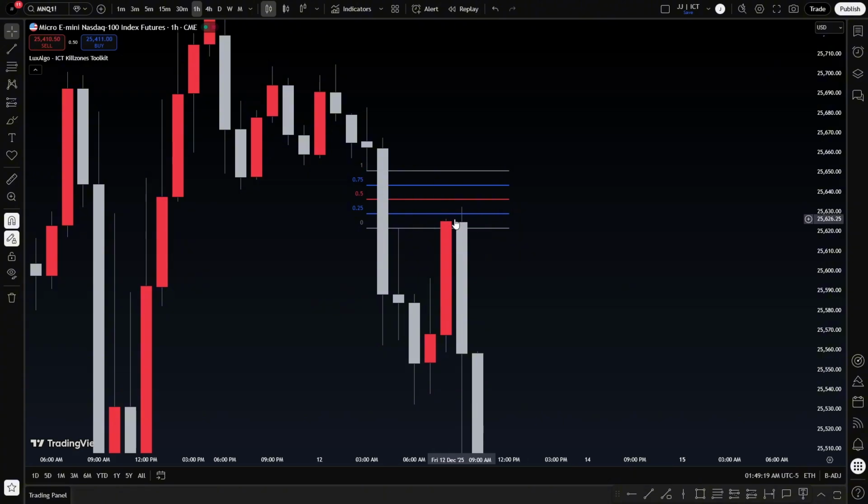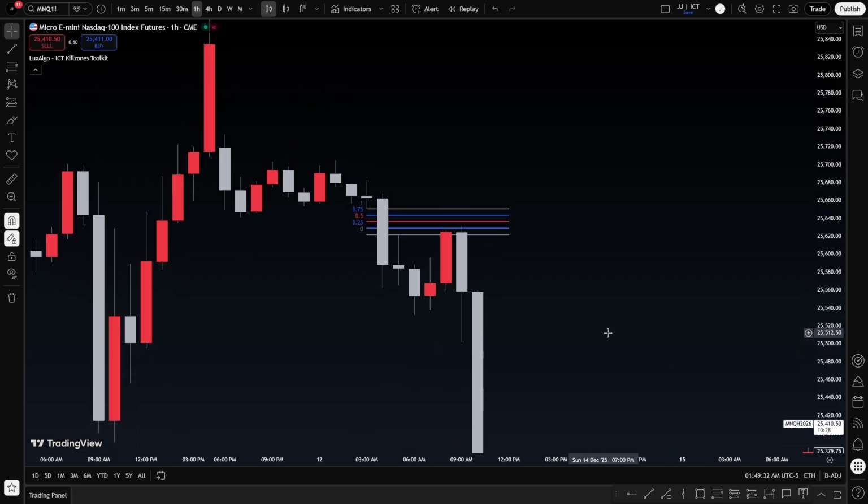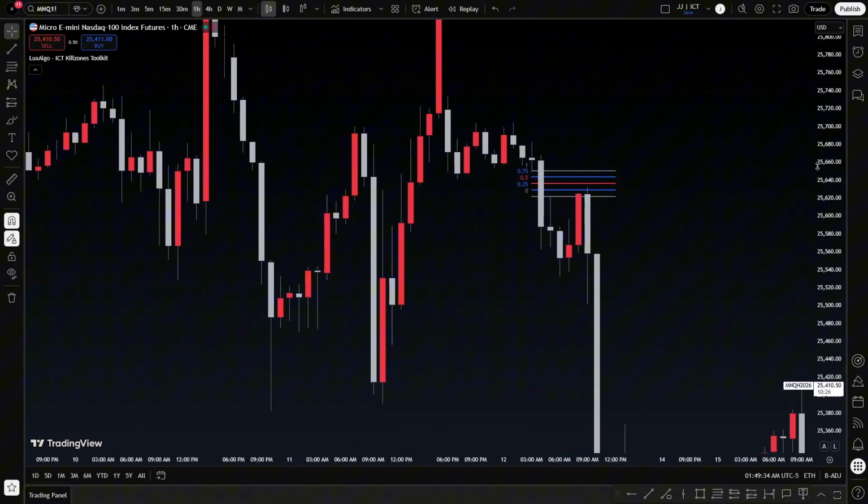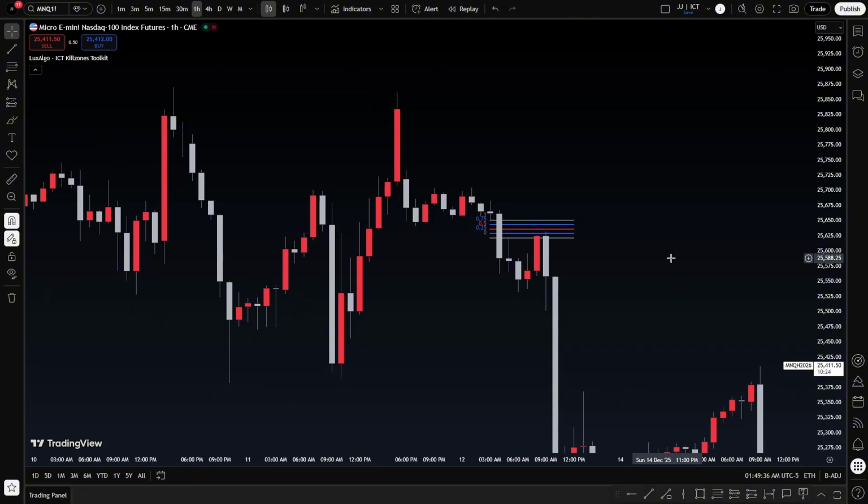It closes inside of the fair value gap, which is fine, but we still have that major respect of it hitting it, closing below the lower quadrant, and then moving away from it. That's what we really want to see right there. So first, let's look for any bullish PD arrays that we have that could possibly stop price or could possibly be a roadblock for price.